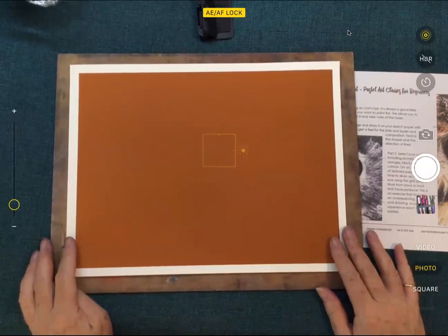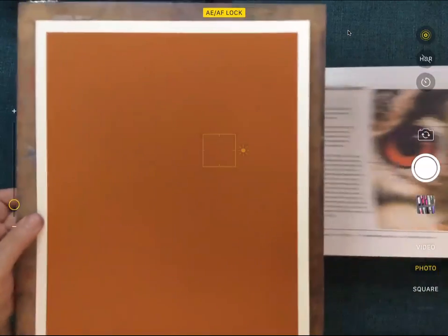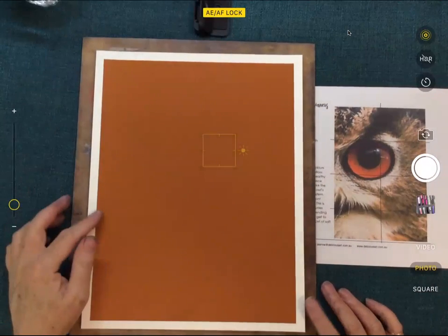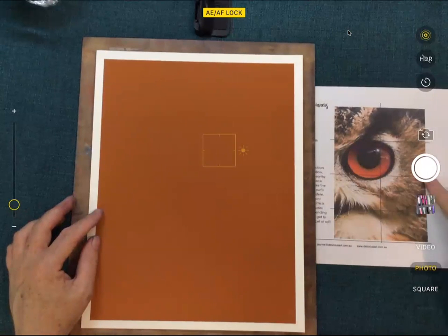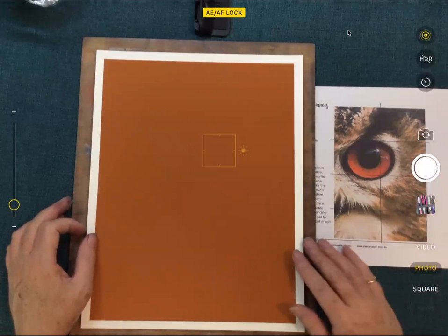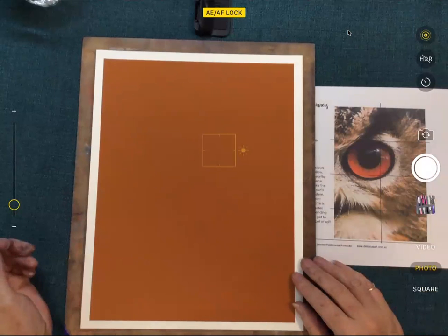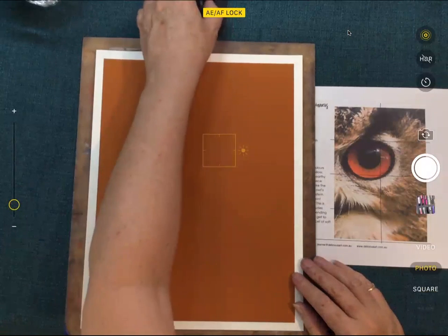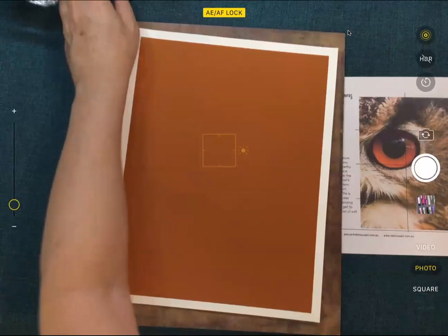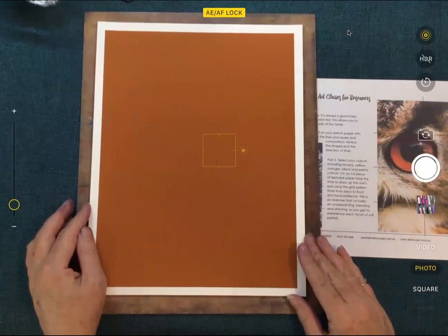I picked this one today because I thought it kind of matches our picture quite nicely with the colours. So I'll put that back on the screen so you can see what I mean. So by using a terracotta or a brown or something like this colour, it's going to relate to the colours that are in the image, and might mean that I may not have to fill in the whole lot of the paper. I can actually let some of this paper show through on the painting and be part of it. So that's always a really nice thing that you can build into your artwork with pastels, using the paper colour to help with your art. You don't always have to fill the whole thing up with pastel.